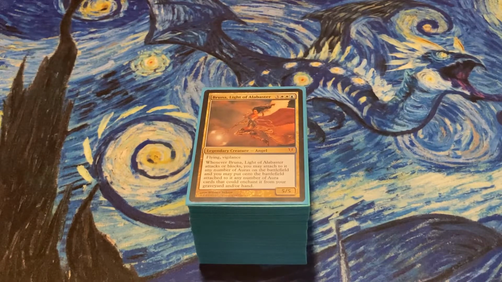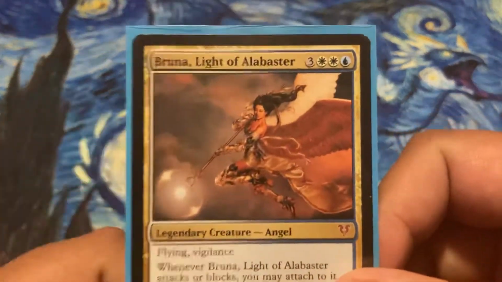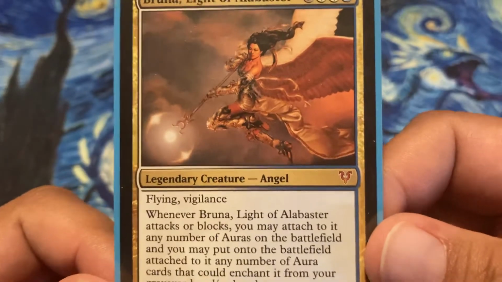This is Puddin's deck, probably her strongest deck. It's, we don't talk about Bruna. No, but she's scary, honestly. Bruna, Light of Alabaster, I mean, yes, it's an expensive cost, but once she's down and if you untap with her, oh, she is scary.